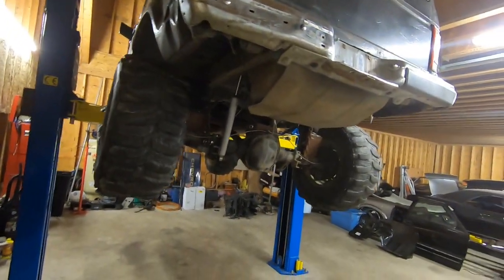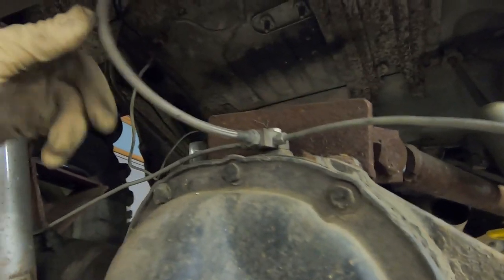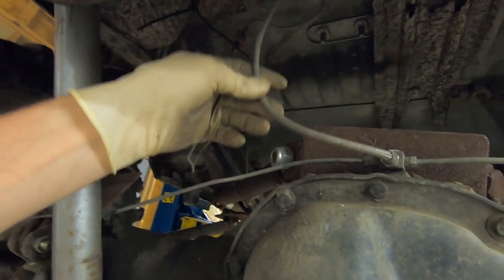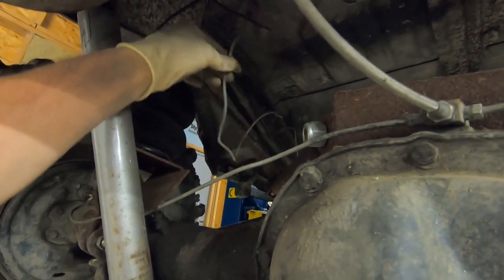It's about all we can see from down here. Is a skid plate on the factory gas tank. We got some custom brake lines going on here, so that needs to be addressed. This is just kind of hanging in there. Stainless steel flex line and a steel line coming off of the proportioning valve back there, and again it's just kind of flopping. So we'll definitely have to address a couple things on it, but it's a beater for sure.